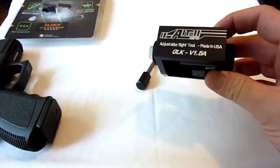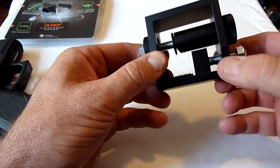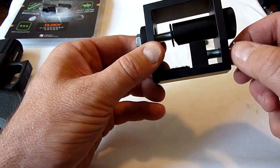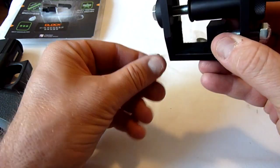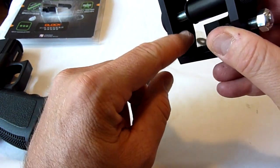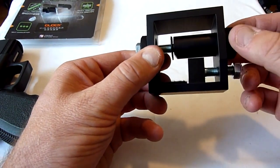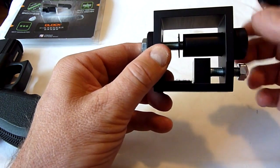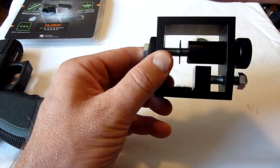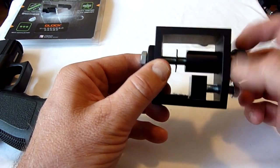Got them off eBay for around $60. It includes the sight tool here that you see. It's got basically two pushers. You have the slide clamp on the bottom, polymer block. It does have some felt lining on the inside there to protect your slide so it won't get scratched. And you've got the sight pusher on top here. And this can be removed and flipped around depending on if you're going to be removing or installing sights.